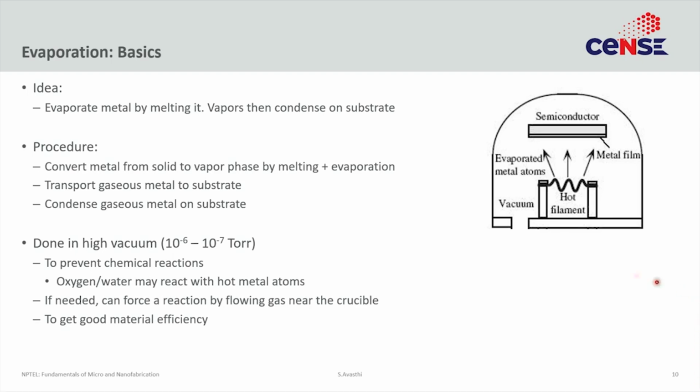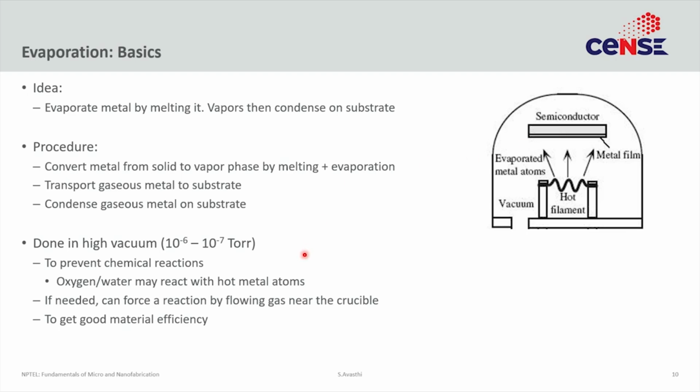You have a vacuum chamber and you have a filament, and that filament heats up the material that you want to deposit, to a point where either the material melts or sublimes. So that creates this vapor, and these evaporated metal atoms are just transported by line of sight onto the semiconductor and they condense. This is essentially what happens if you take boiling water and put a lid on top, and if you pick the lid up after 2 minutes, you will see water sticking to the underside. This is exactly the same process.